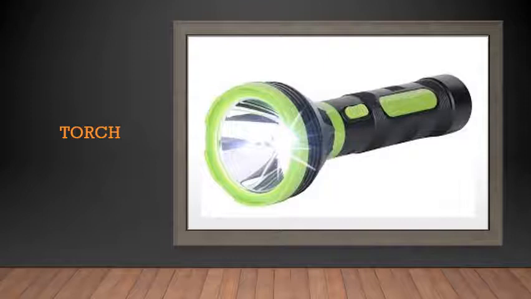Like that, even in your house, you will have a torch. As soon as there is a power cut, you search for the torch, then you search for the candle. A torch has a bulb that lights up when it is switched on. Where does the torch get electricity from? The torch also should get electricity to switch on the light, isn't it? So where is it getting it from?